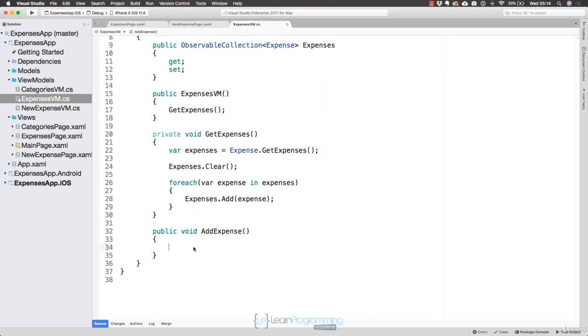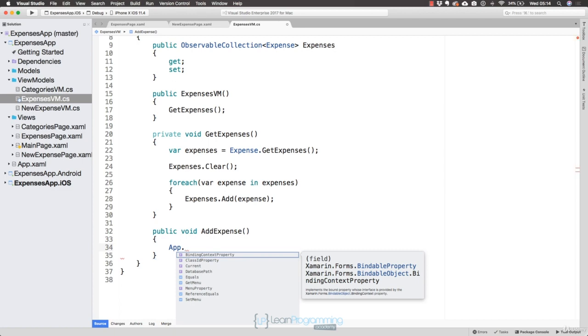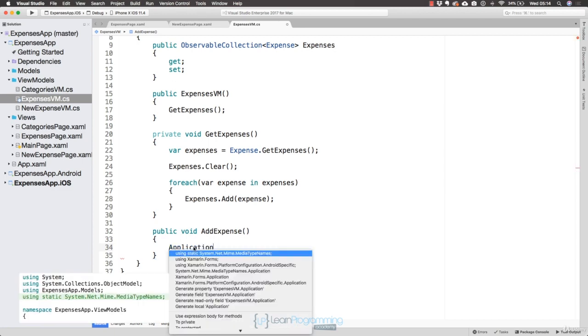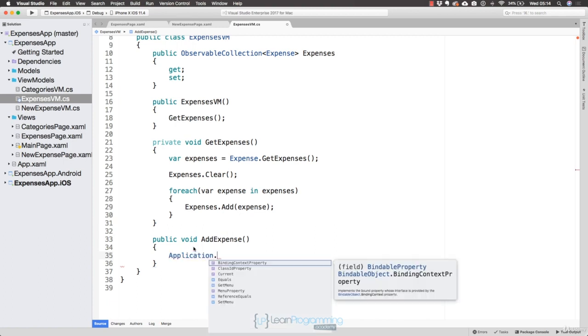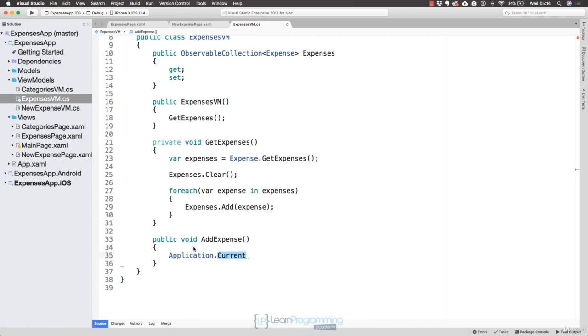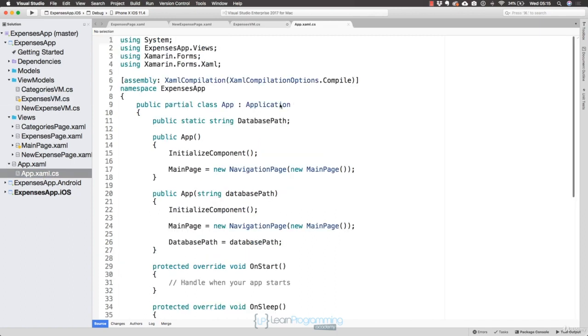So the best way for us to navigate over to a new page from an MVVM pattern, within the MVVM pattern, in here we are definitely not on a page, is to get from the app, or it's even better to use Application from the Xamarin Forms namespace, get the current application, which is really just the app class. If you didn't notice, the app class inherits from Application.